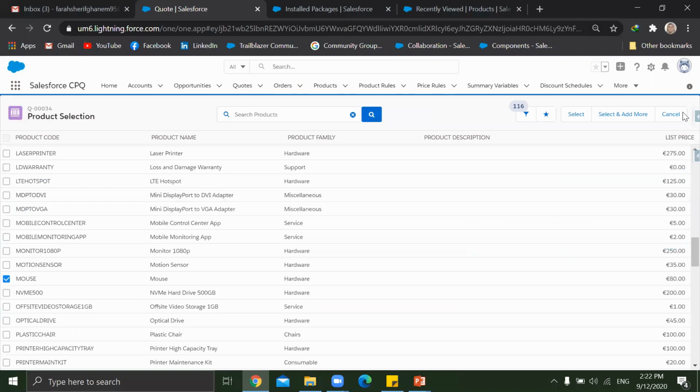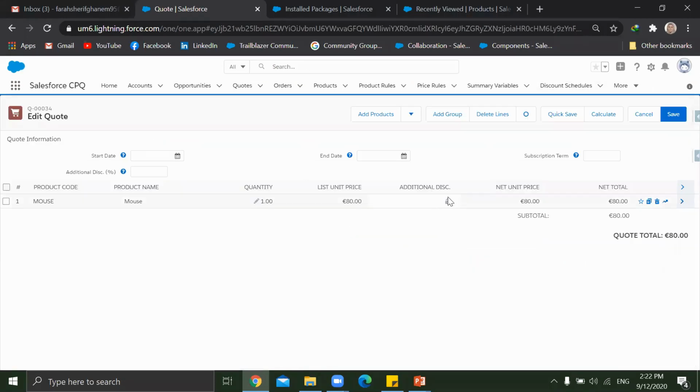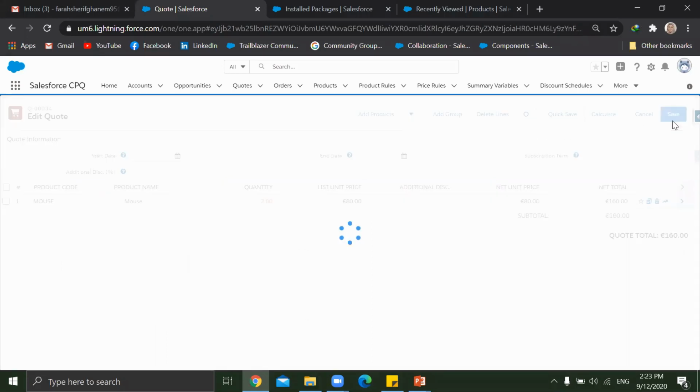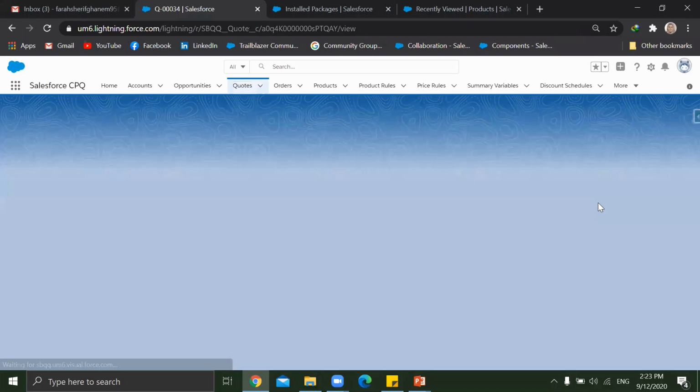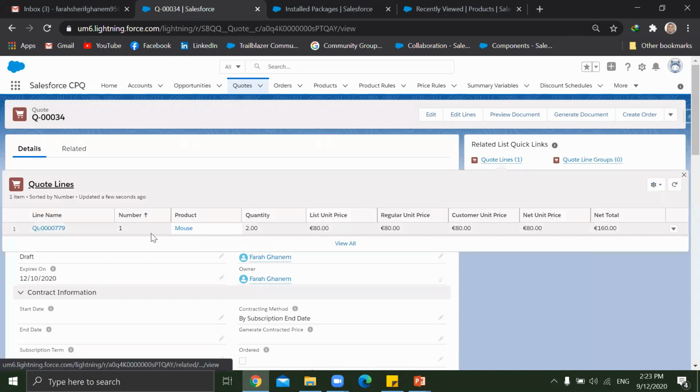Select. Now see how it's locked here. We can't do an additional discount because we have marked the mouse product as non-discountable. So let's just increase the quantity and try to save it on this code. As you can see, there is a mouse listed here as a quote line, with a quantity of 2.